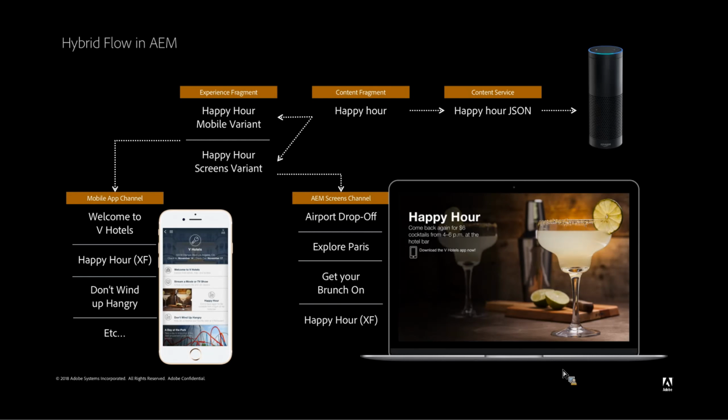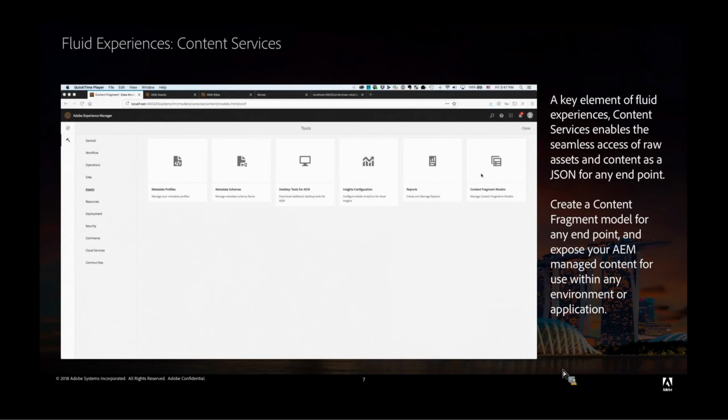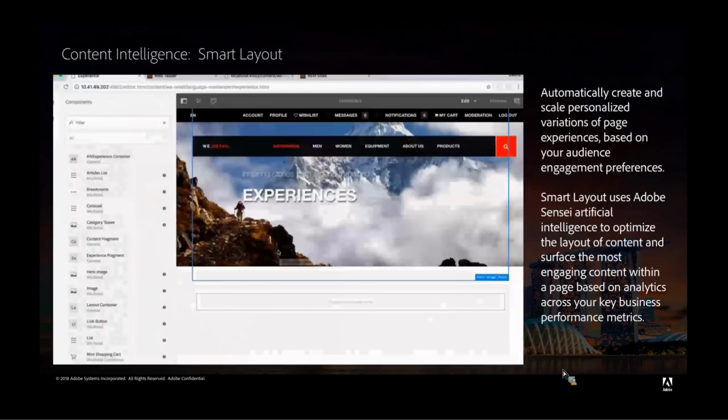And then last but not least, that same content that was originally created as a content fragment can then be used in other systems such as an IoT device through an API call, right? That's just going to expose and share content as a JSON object. So generally speaking, anytime you hear the word hybrid or fluid content or content services, just remind yourself of the fact that AEM now allows you to act as a headless CMS, which means that content can be managed and created in AEM and can be used anywhere else. So that's one key aspect that I want to call out here. I'll skip the demo.